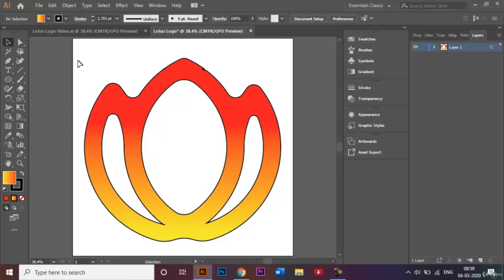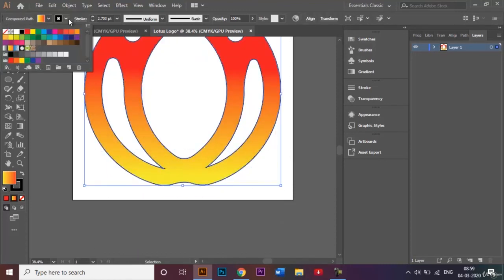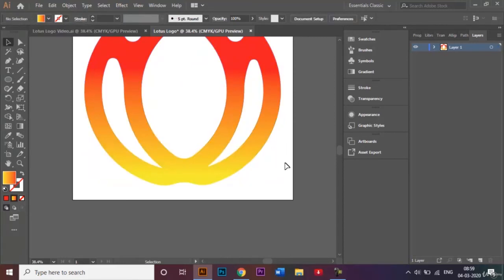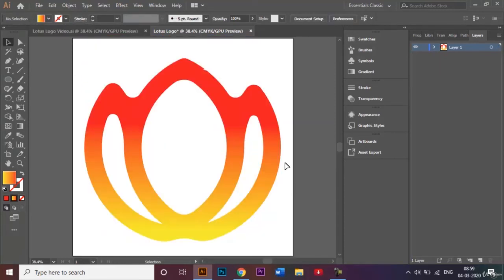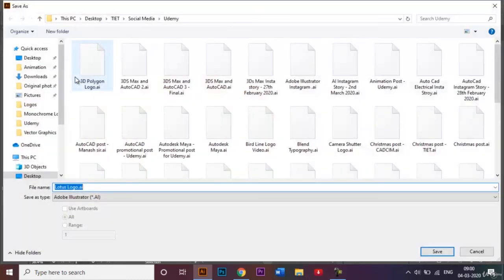If you want, you can let the stroke, which is the outline, be the way it is. Or we'll go ahead, select this again and click on this none option to remove the stroke as well. So there you go. Now the only thing that's left to do is to save our file. In order to do that, we'll be going to File and clicking on Save As.